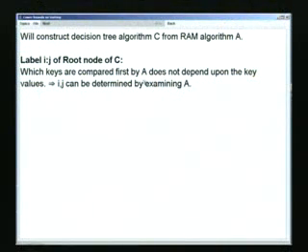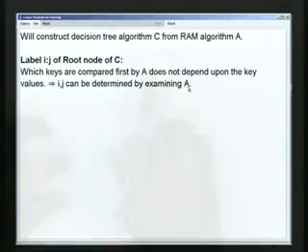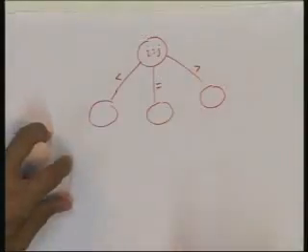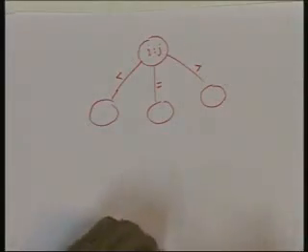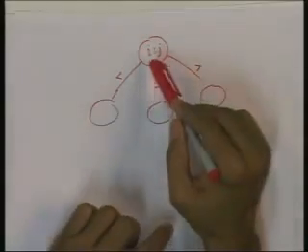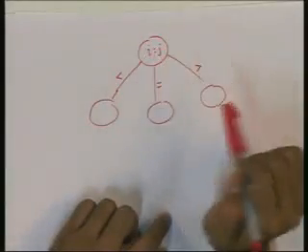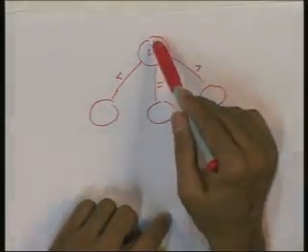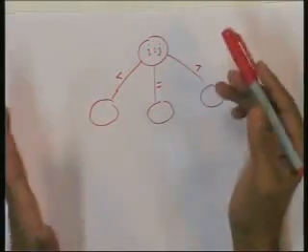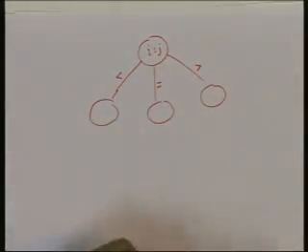So i:j can be determined by examining the algorithm A. We just look at the code of A and we'll know which keys A is going to examine first. So whatever they are, we can write that down over here, i:j. We find actual numbers i and j, and we put them down over here. I claim now that whatever numbers i and j we put down over here, they will be the same no matter what the values of the keys are, and that is what I just explained.